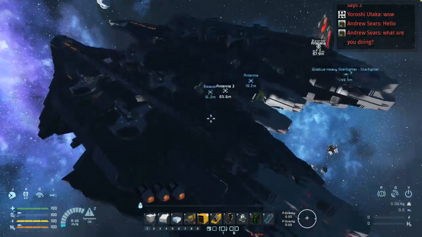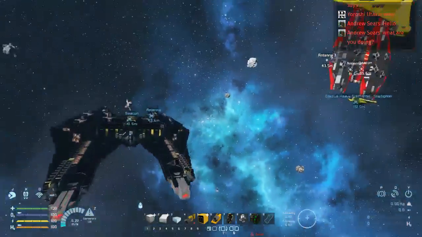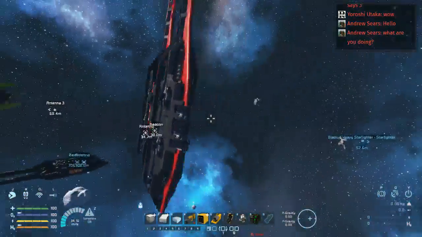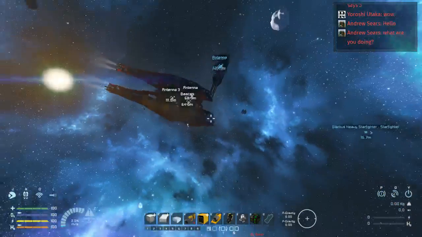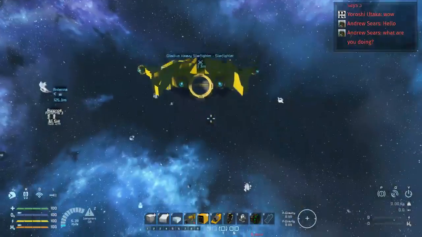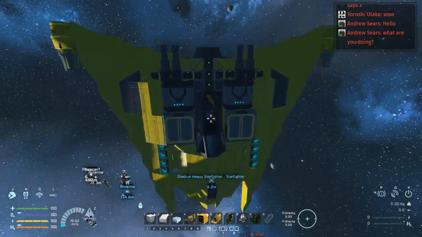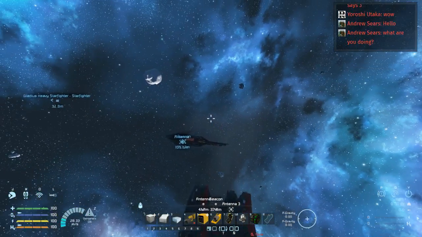Hello, Andrew Sears, and for everyone else who also seemed to have just joined the stream. I am currently working on building up a predatory fleet so I can just kill everything in the game effortlessly, hopefully. But right now, I'm working on modifying Wasted Space's atmospheric ships. Here is the Gladius Heavy Starfighter, which is the base version of the Gladius Atmospheric Heavy Fighter he created.